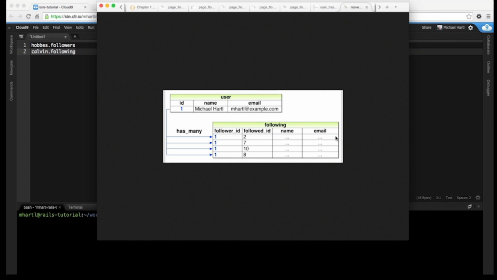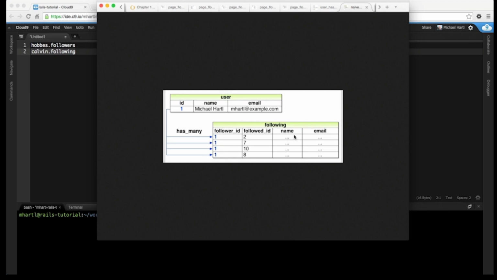And finally, it's a maintenance nightmare, because if a user changed their name, say here, user2 changed their name, we would have to update that name everywhere in every table. So what we'd really like is to maintain the current users table the way it is and have all this information be in only one place.